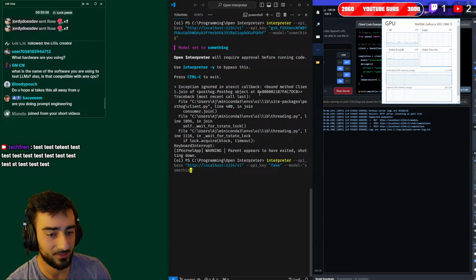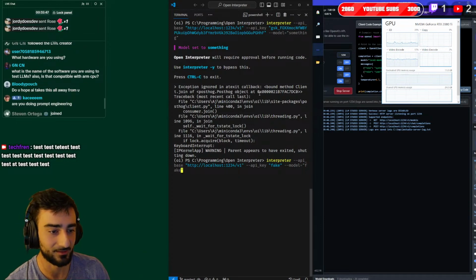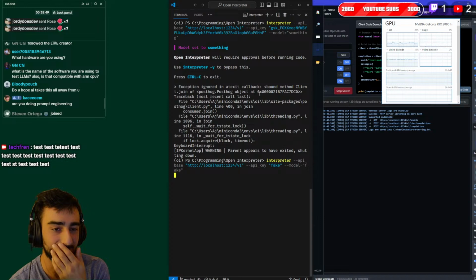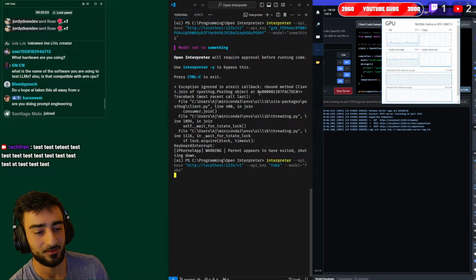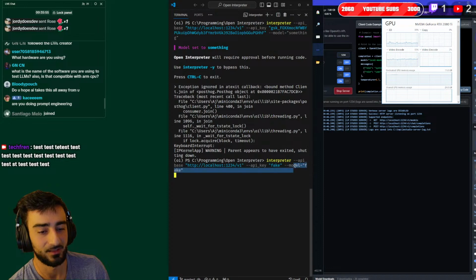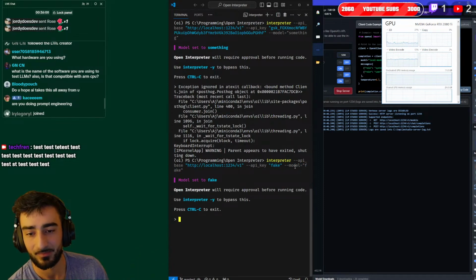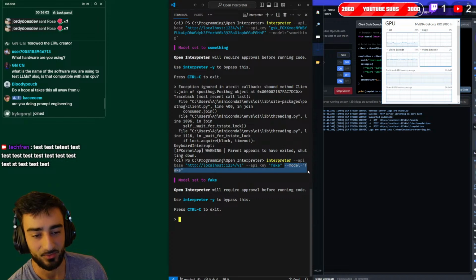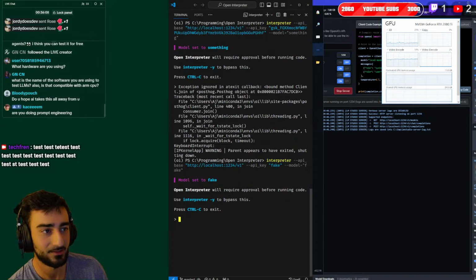And the model can be anything you want. Because we're using a local thing, it doesn't even care what model we choose because there's only one model hosted. So this can be fake as well. And it'll say model chose to fake, and LM Studio doesn't care about the API key or the model flag. If you're using something else that uses different models at the same time, this model flag might be important, but for this scenario, it doesn't matter. So there we go. Now it's pointed to our local server.